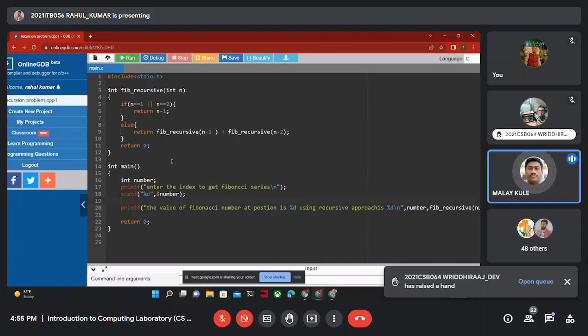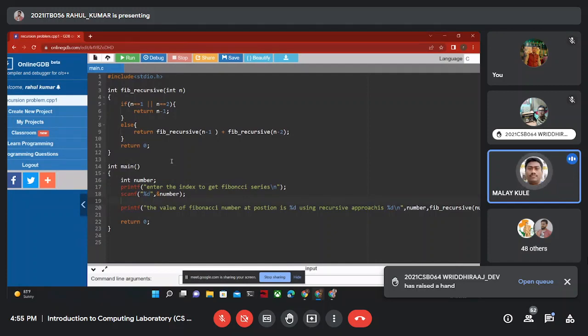So you see that in Fibonacci numbers, if you want to find the fib n, that will be the sum of the previous two Fibonacci numbers. So you have done it correctly, and you are a good student. So fib recursive n minus 1 plus fib recursive n minus 2 will try to find the sum of the previous two terms, and in turn they will find their previous terms using this recursive function. So very good, very good.